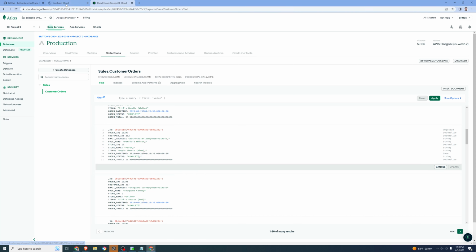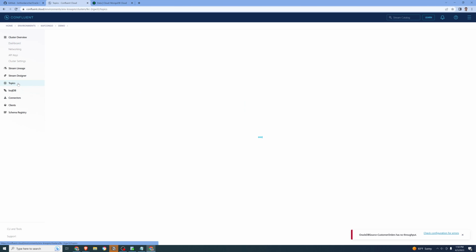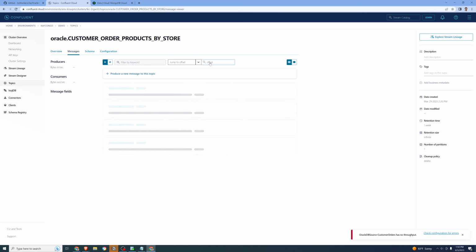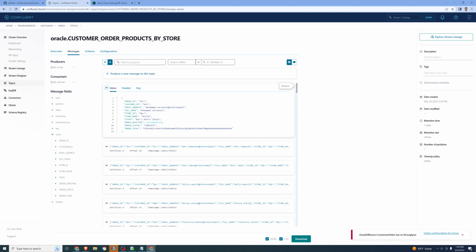So let's take a look at what's going on in the Confluent Cloud. Go to our demo cluster. We take a look at our connectors. Actually, we'll take a look at our topics. And we have our order topics as they're coming through. We'll take a look at the message and we'll jump to offset 0 to see what that looked like. And as you can see, we've got these strange characters. You know, the whole question, is that a bug or a feature? And then we have this really long deal here. So what's going on? What is the issue?